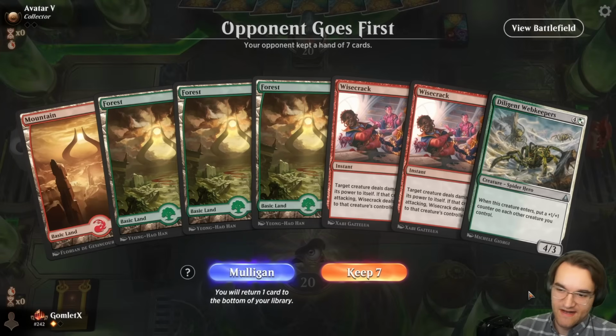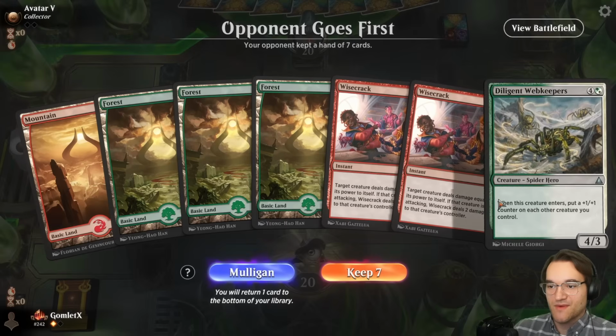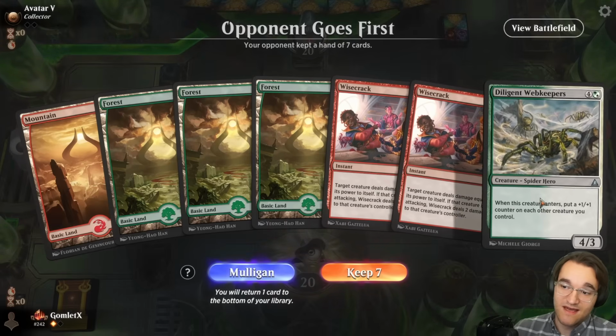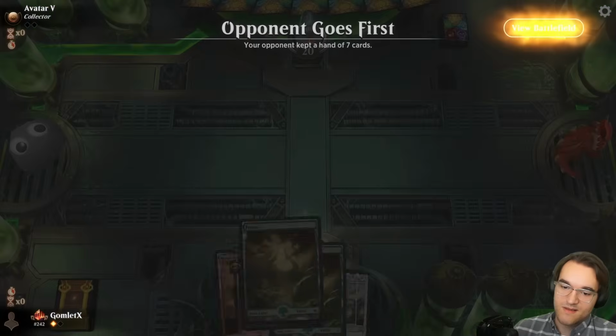A weird draw. That's so unfortunate. Webkeepers really needs creatures on board to do anything. It's very good if we just slam down some creatures, but this hand has 2 removal spells in Webkeepers. I think we need to try to be aggressive and try to curve out in general, let alone when we have Webkeepers in hand. I don't think I can keep this. So awkward.